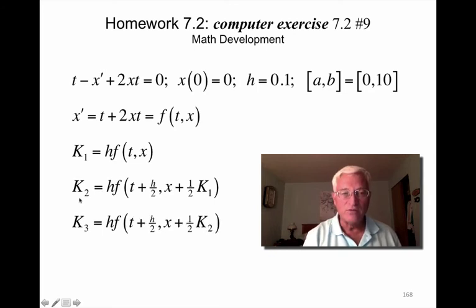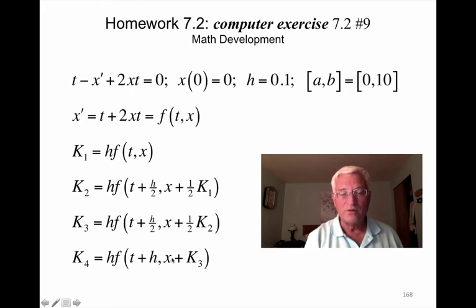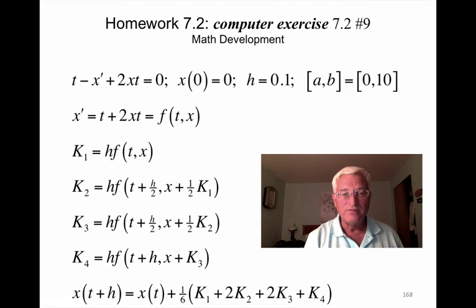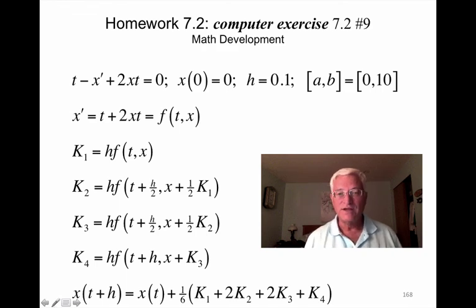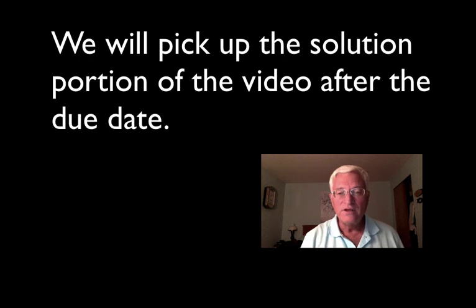We could do that a third time. We could take k2, and we could take the same starting value of x and move up 1/2 k2. It's a little different place on the range. And finally, k4 is trying to figure out what's going on at the end of the time period and maybe near the end of the range. So we have 4 different predictors of where the function should go. And our Runge-Kutta method gives us a linear combination to try to give us the best possible change in x to estimate x of t plus h. Okay, so with that, we can now form our MATLAB code.